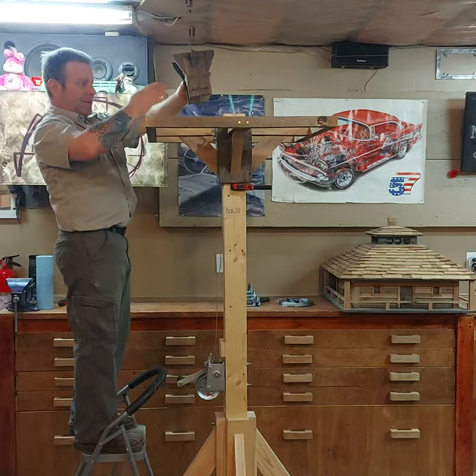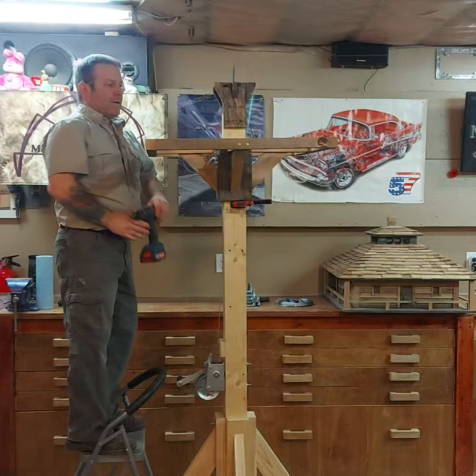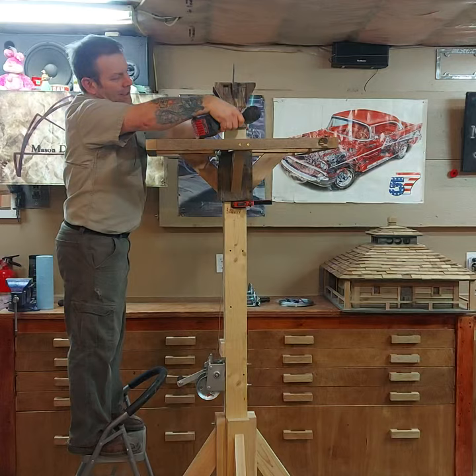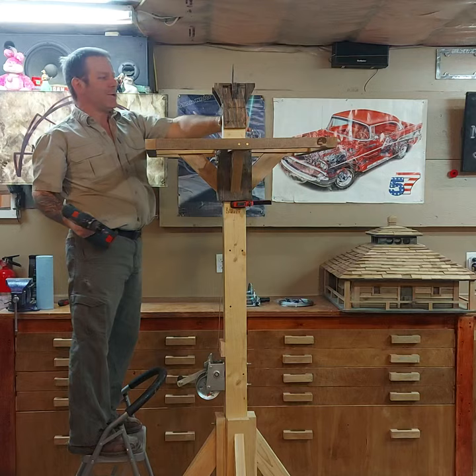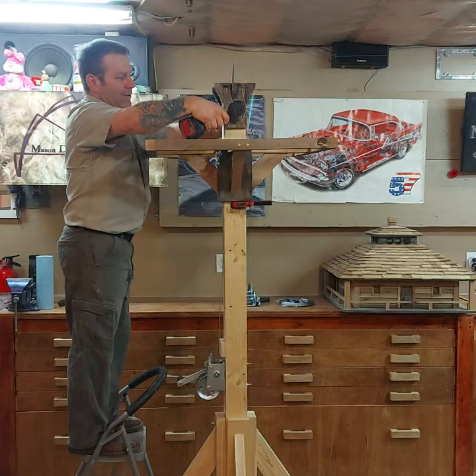The pulleys have to go on the same line as the winch. When you put your screws in, don't take the first one and just bury it — put it in a little snug and go the opposite side. That way you make sure you're nicely lined up, because if you bury the one and it's off at a little angle, you'll be fighting it going back the other way. It puts a lot of strain on your wood underneath, and by the time you get the screws in you're straining the fibers, which you don't want to cause weakness.